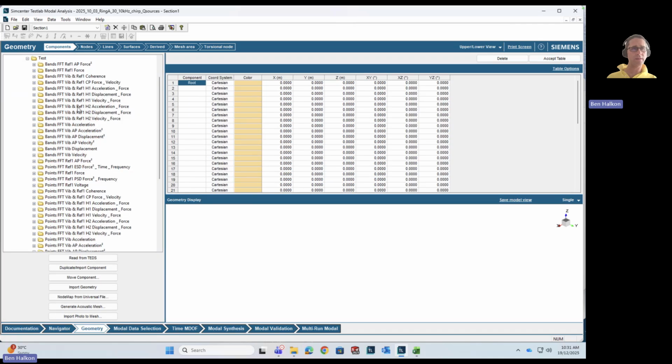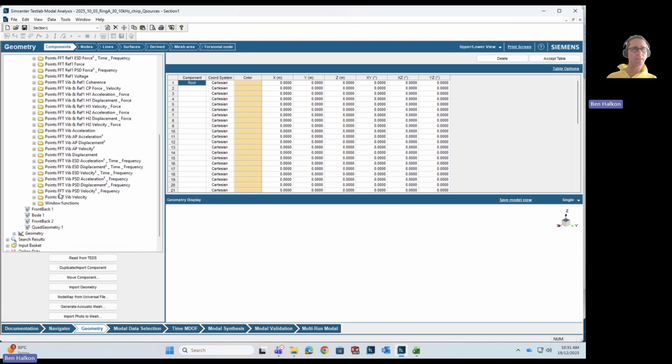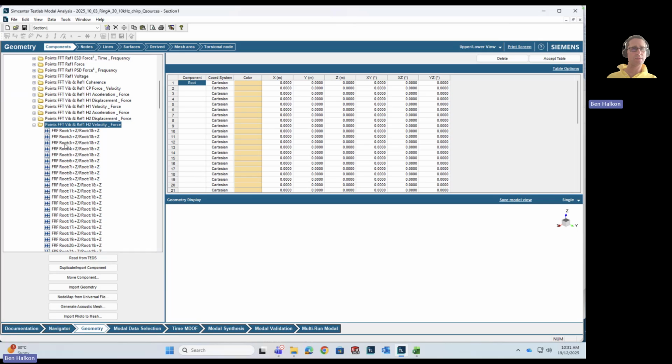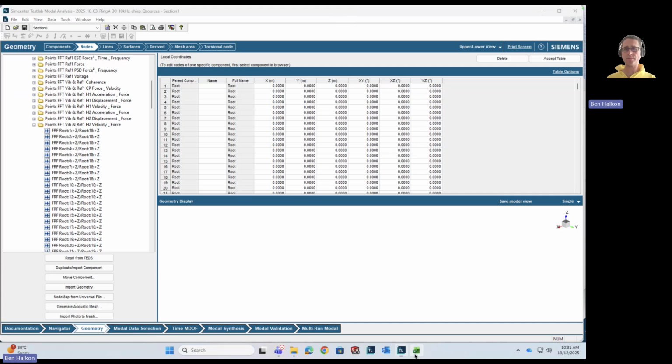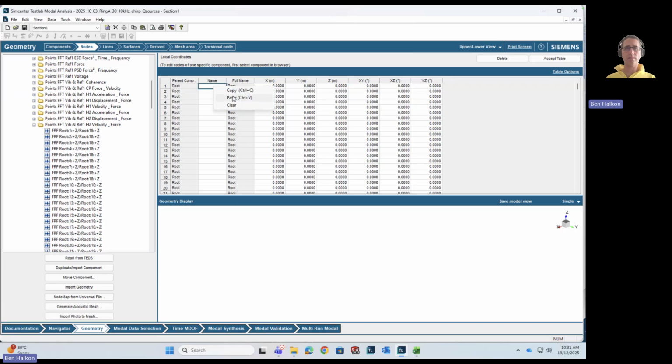So just to verify, is here my velocity? No, they're my bands. That's my band data. There's vibration reference. Root : 1, 2, 3, 4, 5, etc. So we'll call that root, and we go to nodes, get these data back, paste.